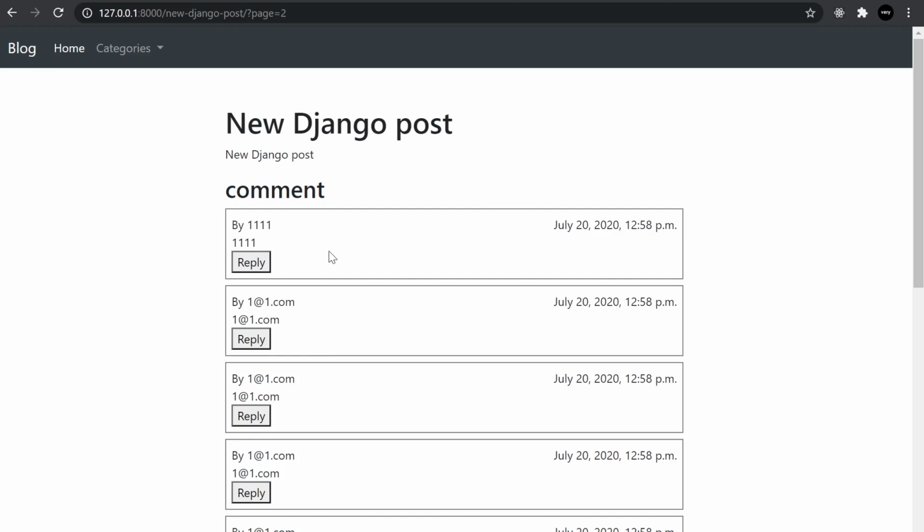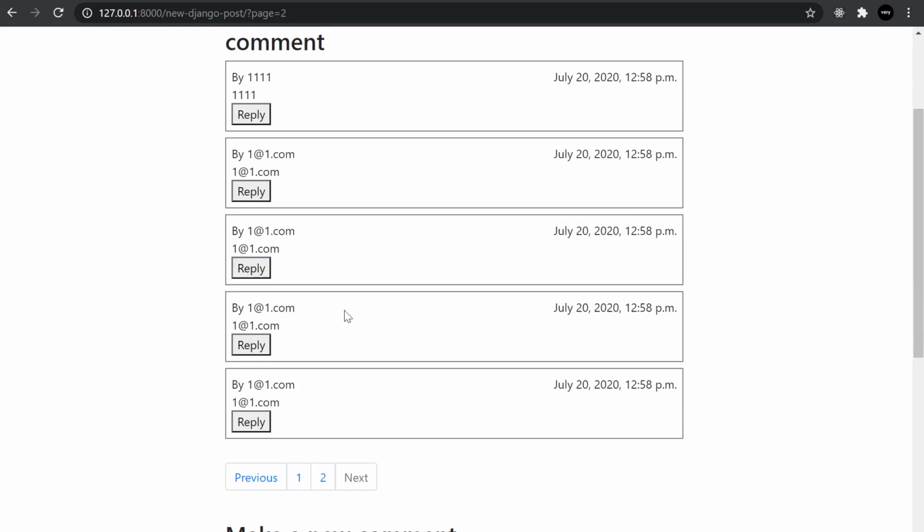So this is the problem you're going to have with pagination, but I thought it'd be good to show you how to create simple pagination. We might not be able to apply it directly here. We'd need to make some changes.